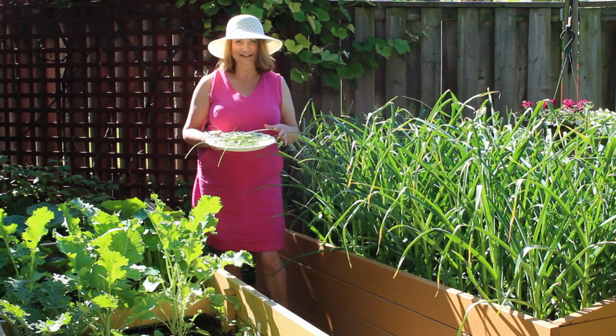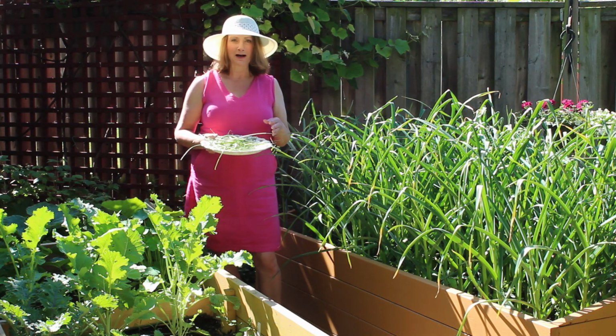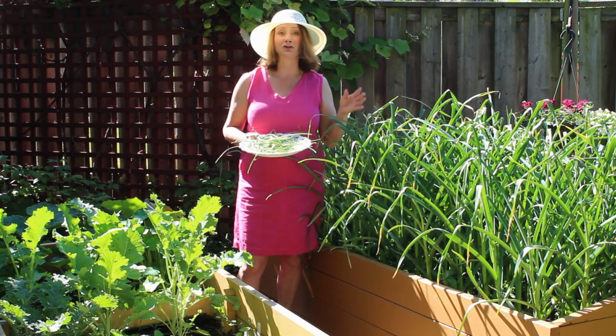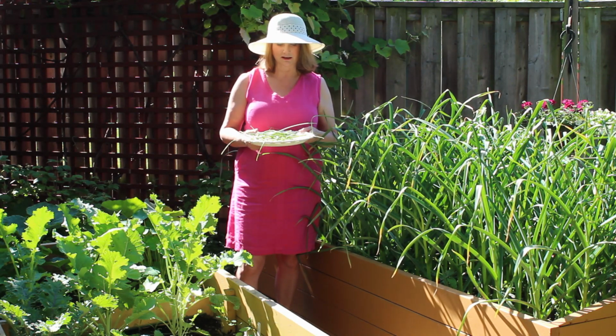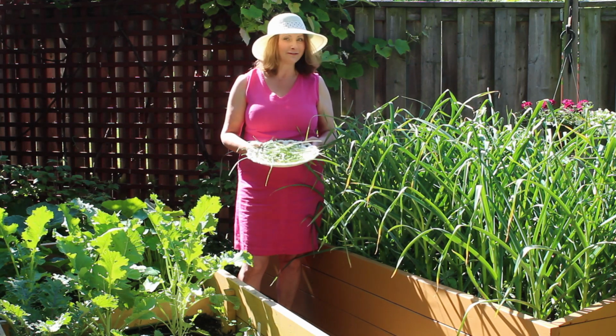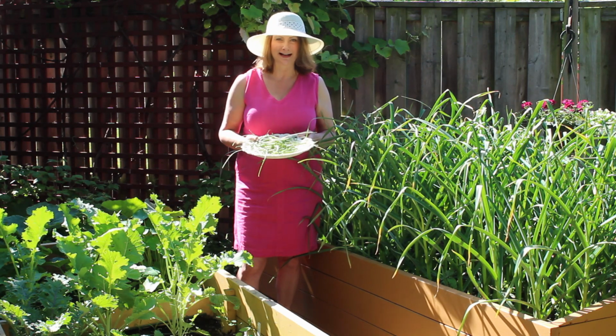Now you don't want to throw these away. These are delicious. They have a mild garlic flavor, and so you can chop them up and saute them and put them into a stir fry, or puree up the sauteed scapes and put them in a pasta sauce. Or my favorite way of using garlic scapes is to use them in a potato salad.